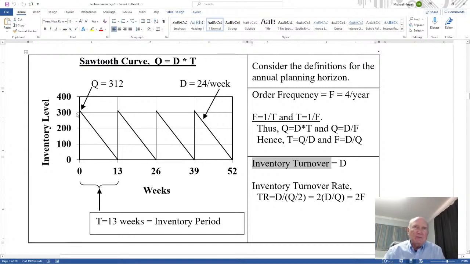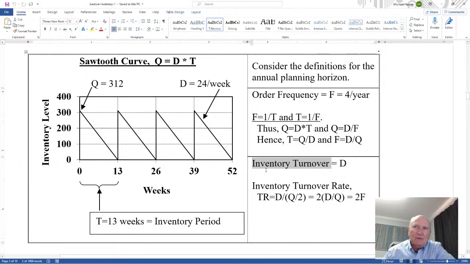Well, if we had 312 at the beginning of the quarter and then halfway through the quarter, and this is a constant rate, a half of 312 is 156. So what's the turnover? If 312 came in and halfway through that quarter, 156 went out, our inventory turnover is 156. So even though 312 came in, only 156 went out. Only 156 of that 312 really went through or turned over in our inventory. So you can order all the inventory you want, but the turnover says how much came in and went out of the inventory. How much did we turn over and onto the demand?